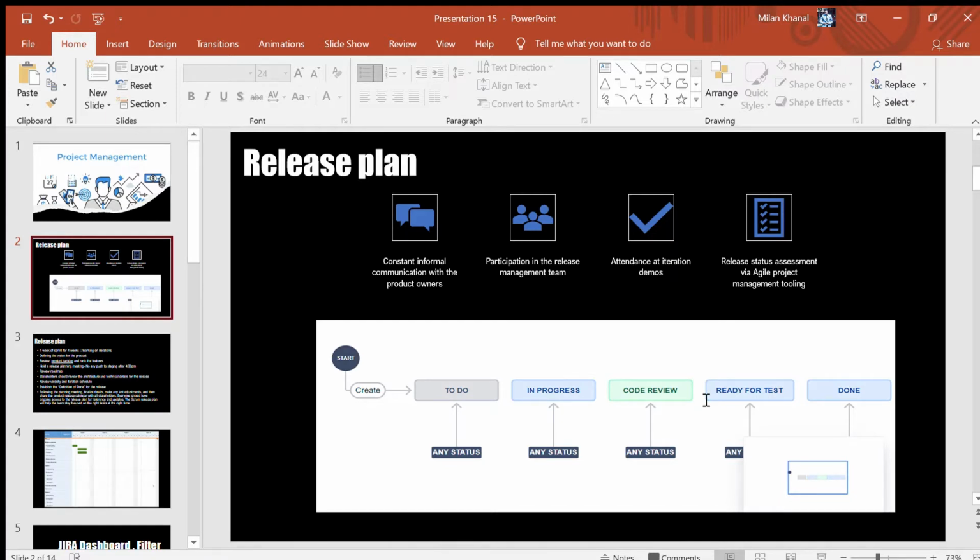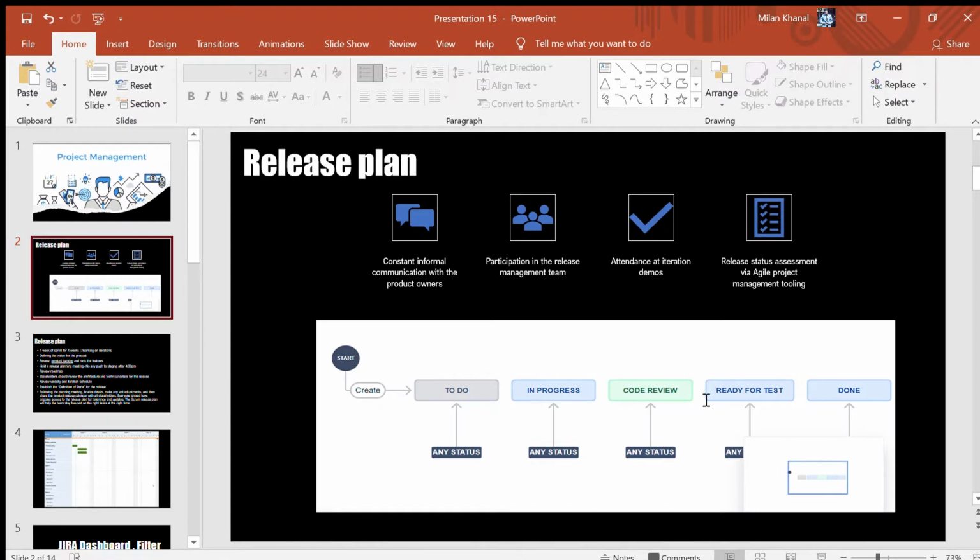That is, constant informal communication with product owners. Also, we have to show our participation in the release management team, also in the demos of the iterations or of the sprint. Also, we have to do the assessment of the release status. So doing these kinds of things will always help us make a great release plan.